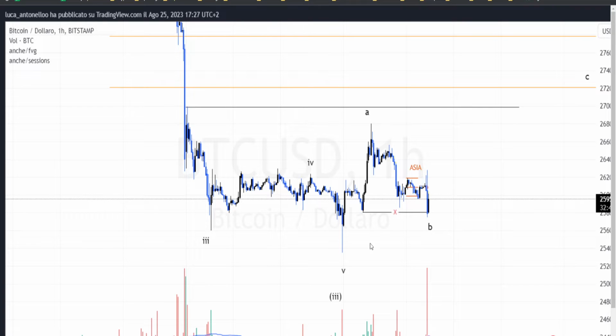He shared this chart over here, which is the Bitstamp chart, and he had the following count. Now you can see he zoomed in to the range where we are at the moment, but just looking at the count he has, we can read what he does. So on Bitstamp, there's not a big wick to the downside as I have over here on my Coinbase chart. And he then inside the bigger wave 3, the blue wave 3, counts this as a 3, sideways 4, and then a wave 5 over here at the end.